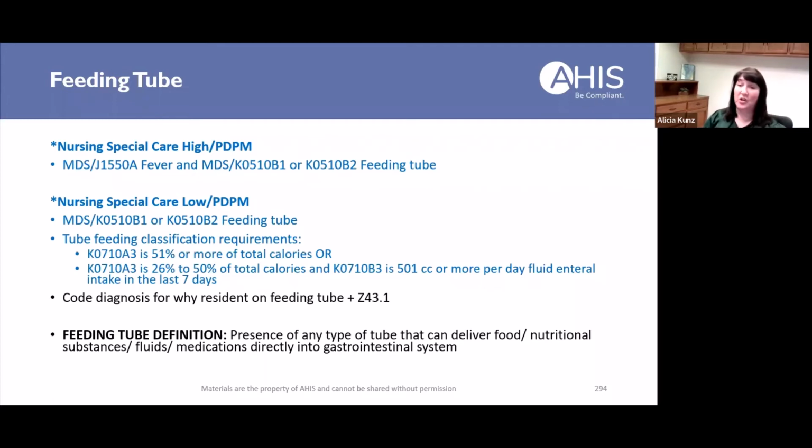And there's some information here about feeding tube classifications. I'm not going to get into that. I'm not a nurse. It doesn't make much sense to me, but for you MDS nurses, this all makes perfect sense and you know which one to select. But you're going to code the reason for why that resident has the feeding tube, if it's dysphagia, whatever, plus the Z43.1 code.